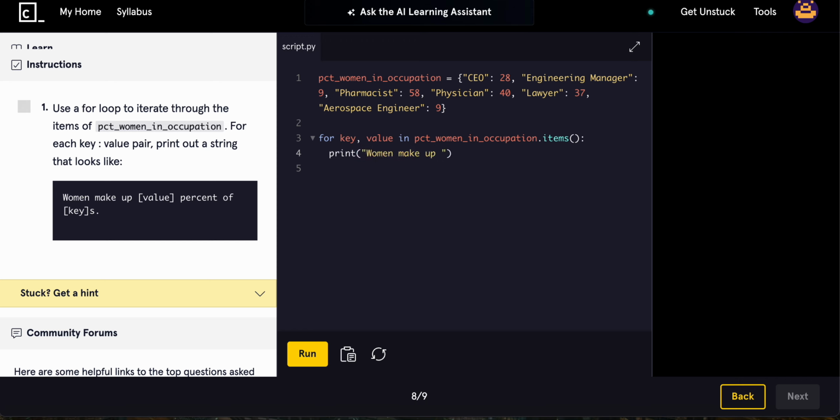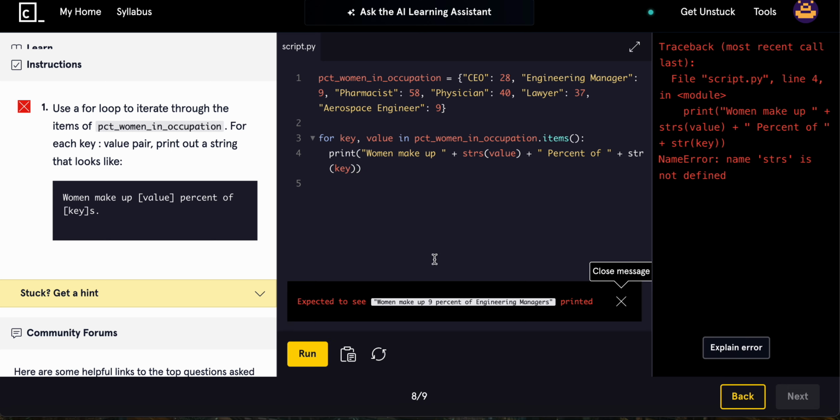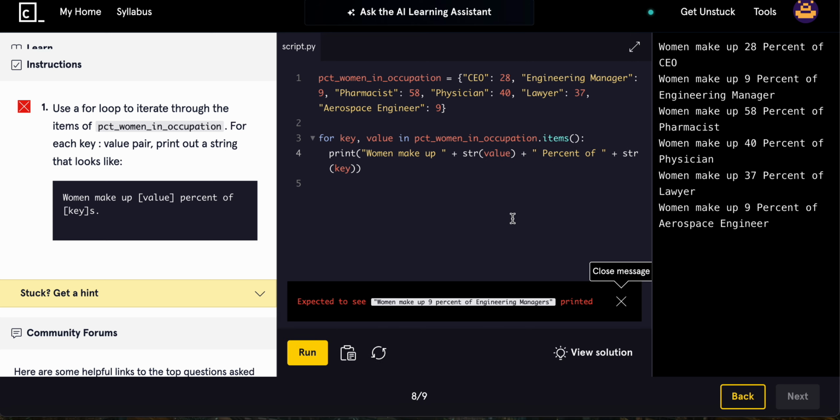Women make up plus value plus percent of plus key plus a period.